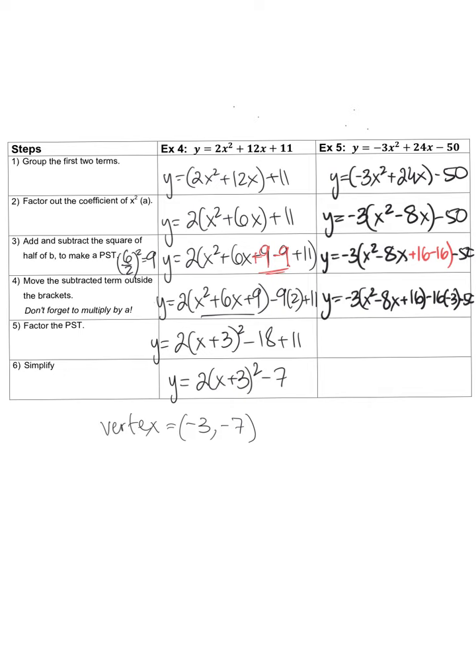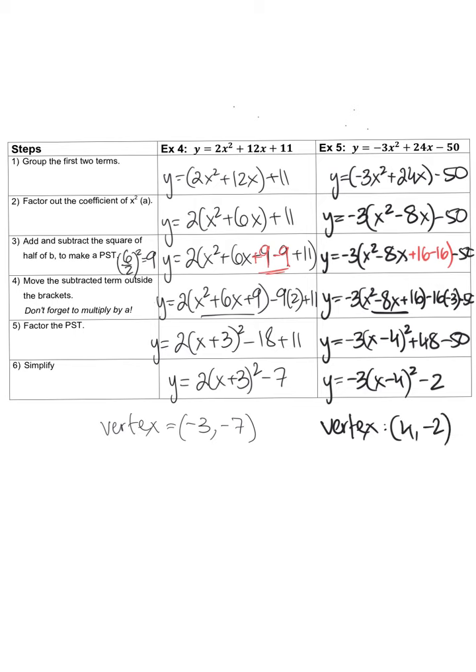And now we have a perfect square trinomial, which, remember, if you forget, you can always use the man here, but we know the pattern. So this is going to be x minus 4 squared plus 48 minus 50. So when we simplify it, we get x minus 4 squared minus 2. Your vertex is going to be 4, -2. And remember, it's inverted, so it's flipped on the x-axis because our a value is negative. And there's a vertical stretch by a factor of 3.